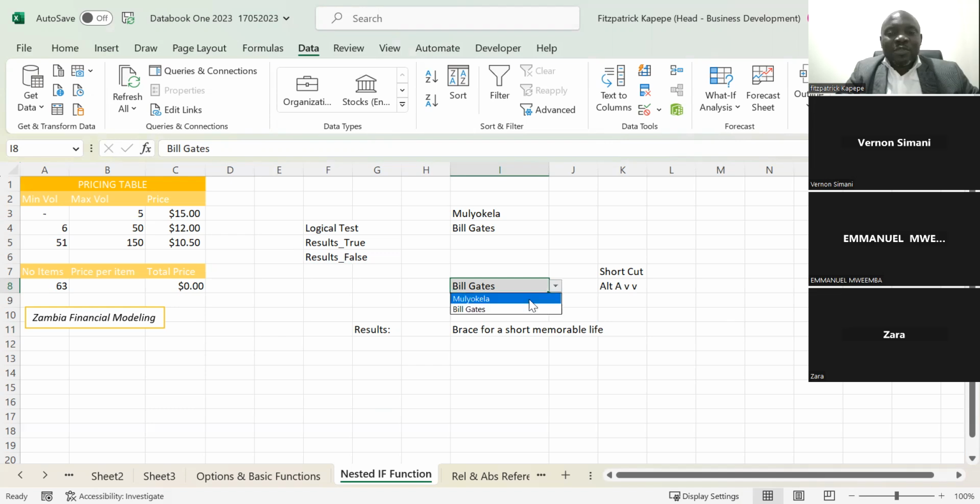So if you pick Muriokela, the result is brace for a long, hard life. Frankly speaking, you won't die. Your life will be long, but it will be hard.